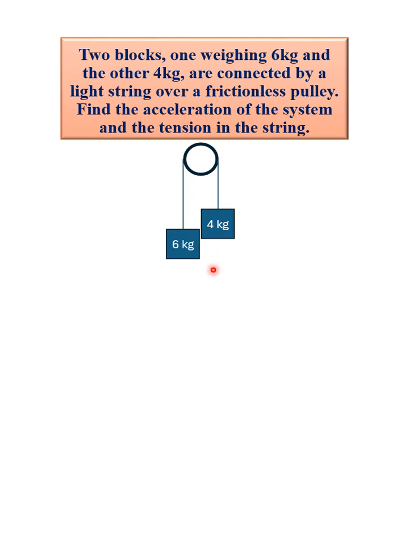As you can see, the masses are 6 and 4. They are not equal, which means there is going to be a movement in this direction. That movement will create an acceleration, and the question is asking us to find the acceleration of the system. Not just that, we'll still go ahead to calculate the tension in the string. Join me as we solve this problem.